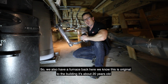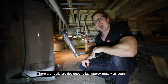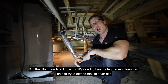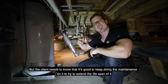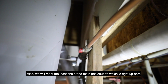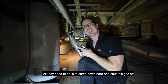So we also have a furnace back here. We know this is original to the building. It's about 20 years old. It's working great. They really are designed to last approximately 25 years. We see them lasting a lot longer, but the client needs to know that it's good to keep doing the maintenance on it to try to extend the lifespan of it. Also, we will mark the location of the main gas shutoff, which is right up here. In case the client comes home, smells gas everywhere, all they need to do is come down here and shut this gas off.